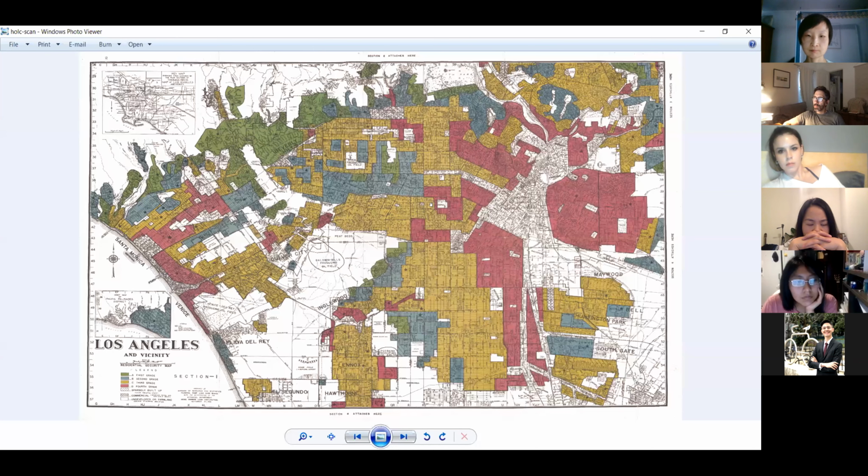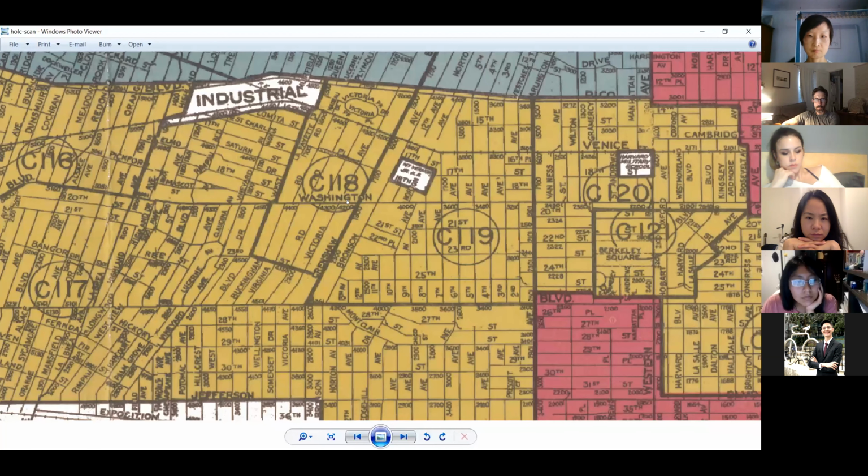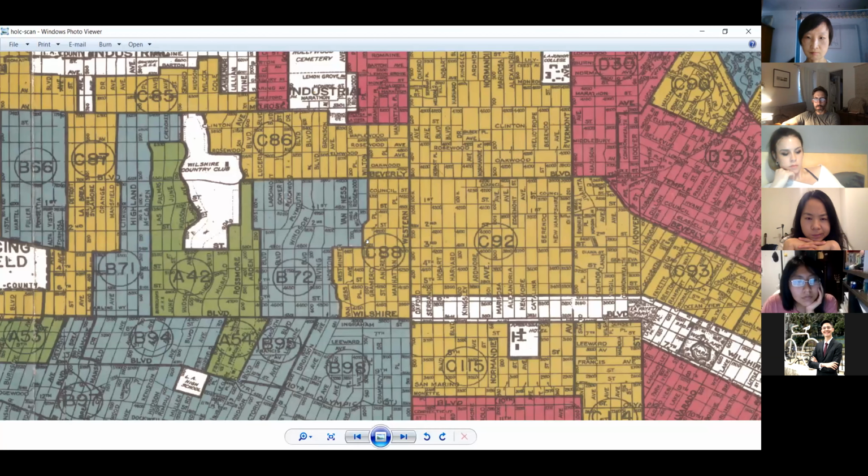So if you can see just by how detailed these maps are, these maps were huge. Like they would probably be kept on the wall or a huge table, so that when a banker got an application for a home that was being foreclosed, they could really look into the small little areas and determine if they wanted to save that house or not.